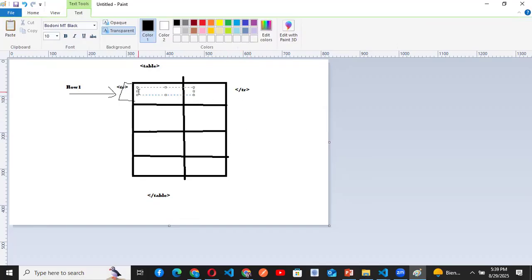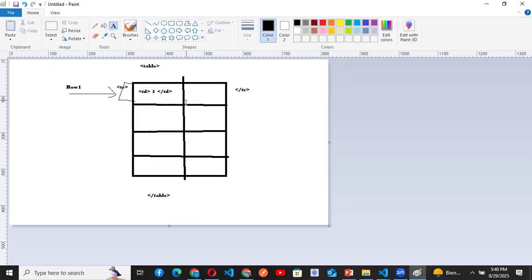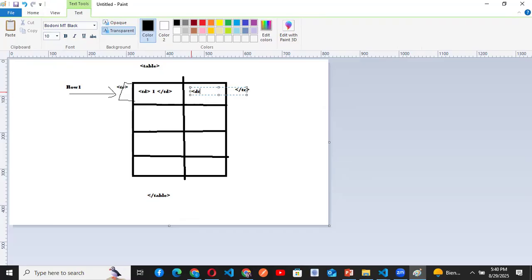You first of all do what we call table data. You now TD, close it, 1, close TD. So instead of us writing only 2 here, do the same thing. TD, so now write 2, TD.